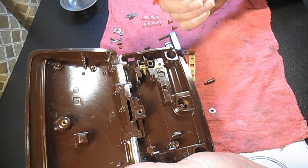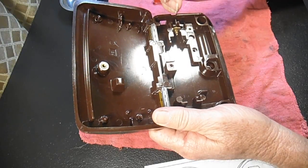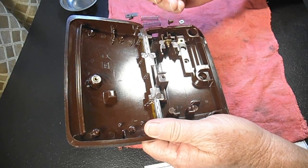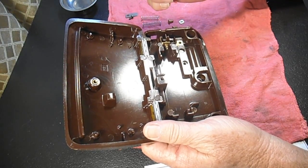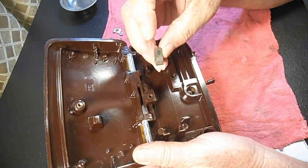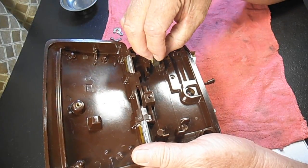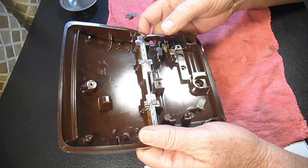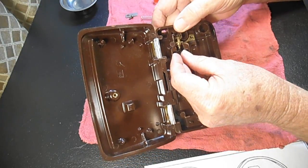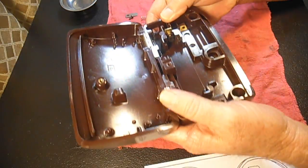And remember that part that just kind of fell out before? That is the other part of that. It can be called a shorting strap or a carbon adjustment spring. You see that one end has a hole in it, and the other you can still see a little wear on it, but it basically sits down in here. And that little hole is to slip over that adjusting screw like that.